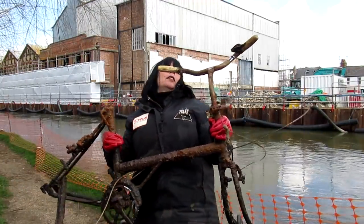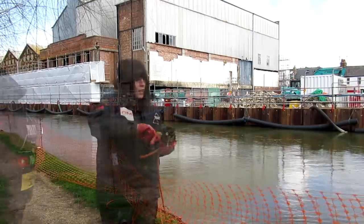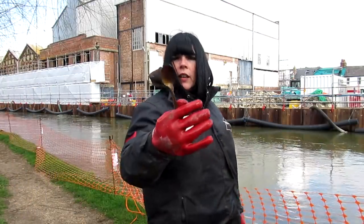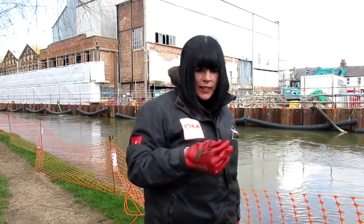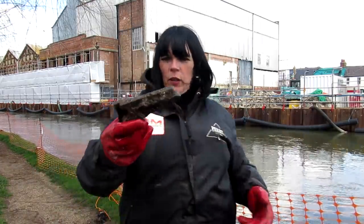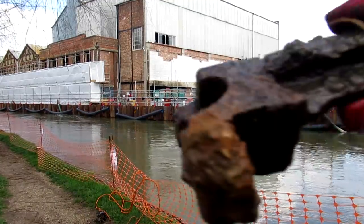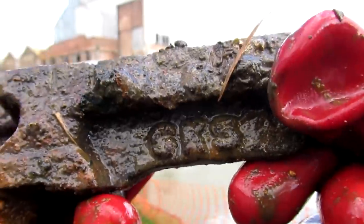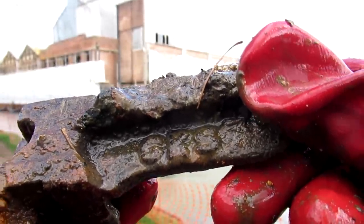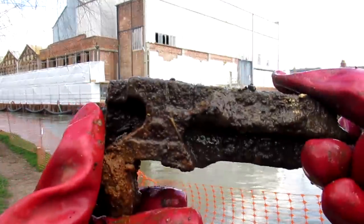Just pulled out an old bike. And we can't go the day without a spoon. No way. That's a bit of a weird one. As you can see, it's got some writing on it there. I think is it SRS or GRS? So, yeah, who knows?